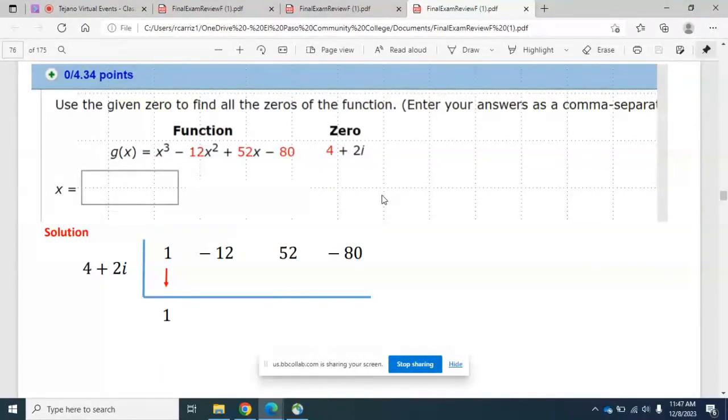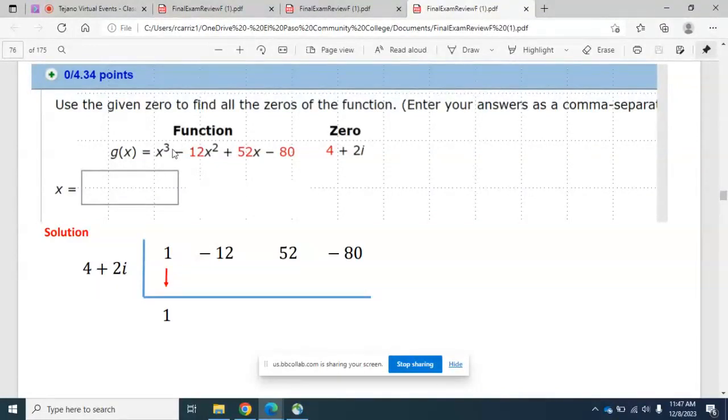Now, just to review, what is a complex number? A complex number is a number that is made out of a real part and an imaginary part. So on this one, I have a real part of 4, and I have an imaginary part of 2i. Now, what does it mean to be imaginary? Well, this came from when we have a square root of -1. Originally we knew that the square root of -1 was an error, it's undefined, but now we know that the square root of -1 can be considered an imaginary number. So this is the value of i. Okay, so let's go ahead and practice synthetic division with complex numbers.